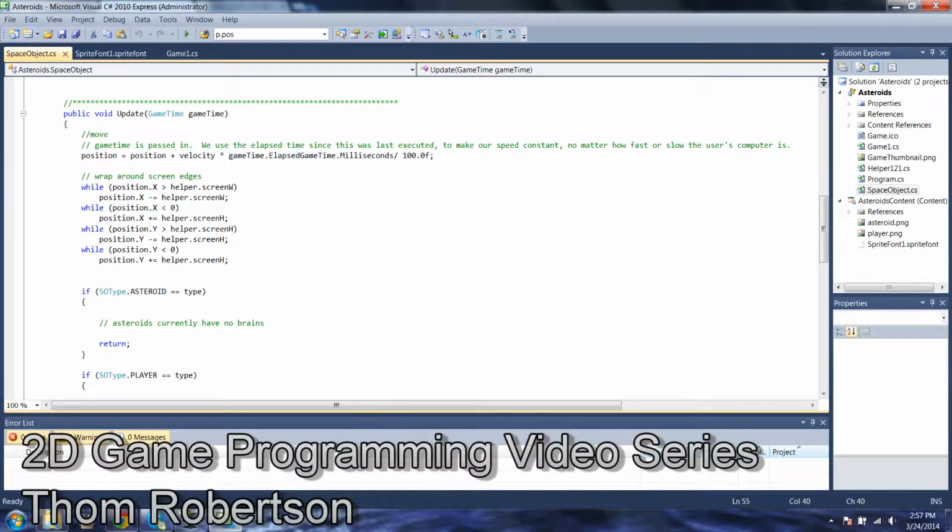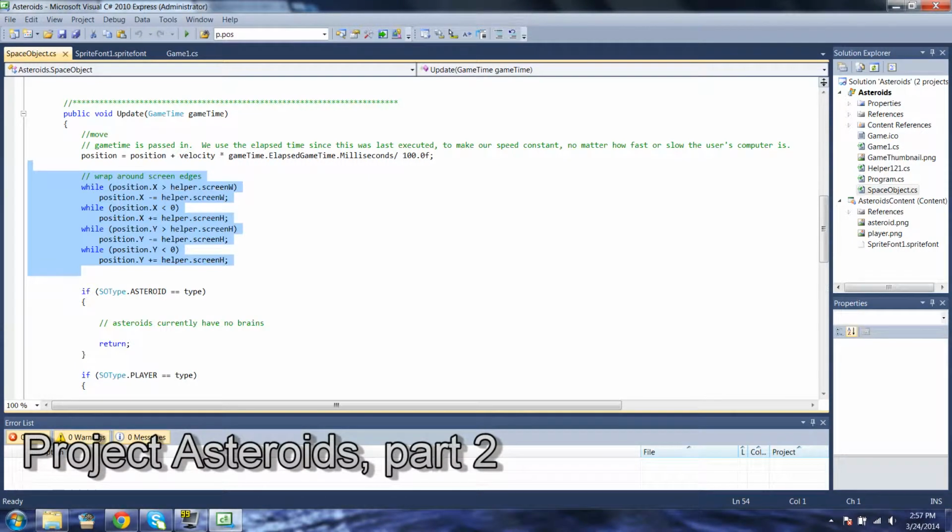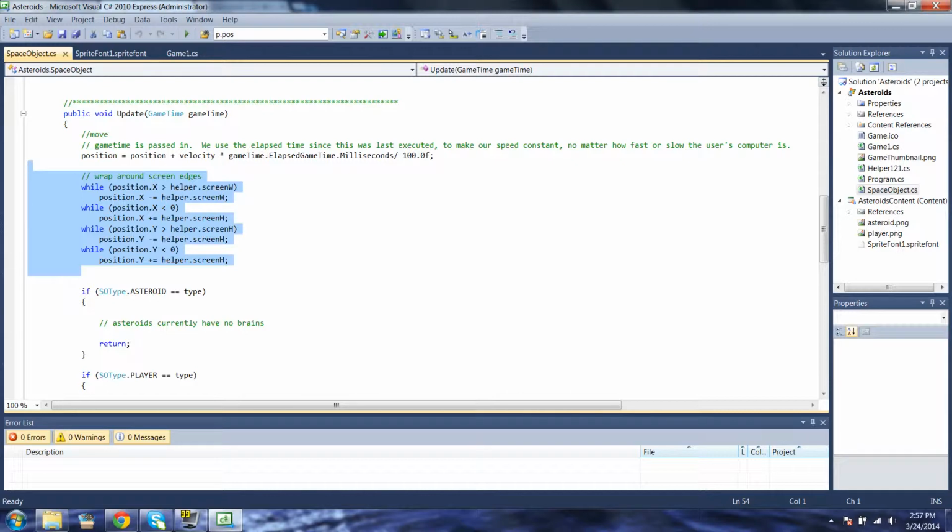This code here is the wrap. In the classic game Asteroids, which we're kind of making a similar thing to, when an asteroid goes off the right hand side of the screen, it comes back on the left hand side of the screen, and when it goes off the bottom of the screen, it comes in on the top of the screen. This is wrapping, and if you think about it very carefully, you realize that this makes the world space of the game into a torus.